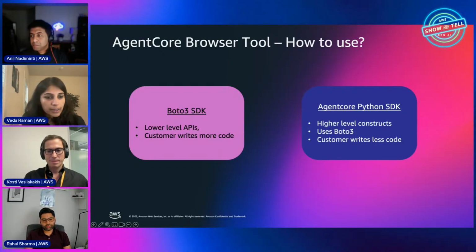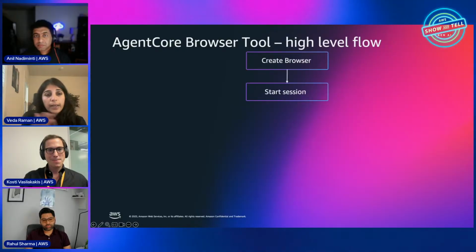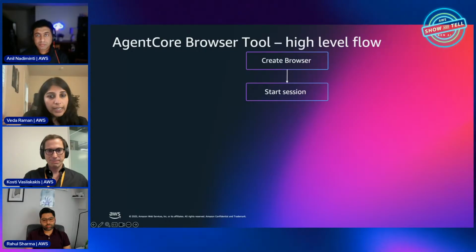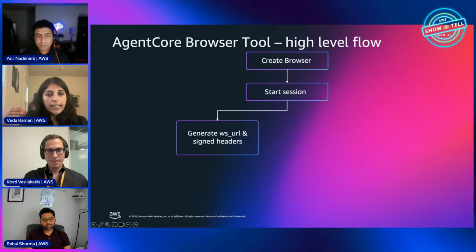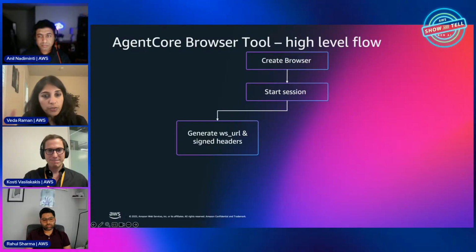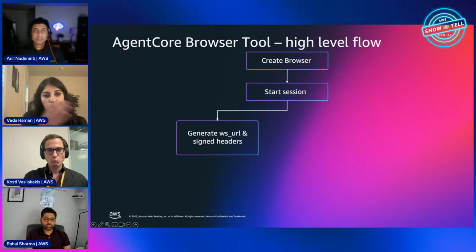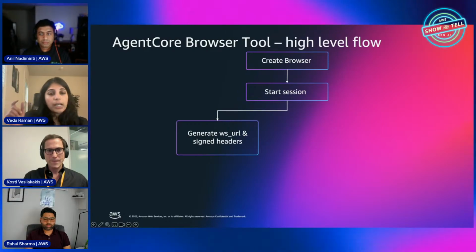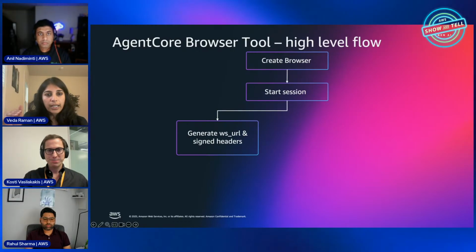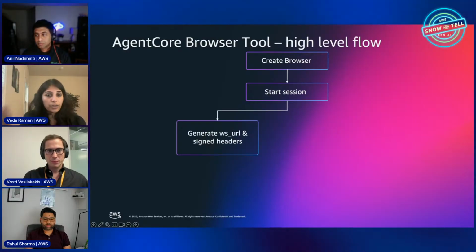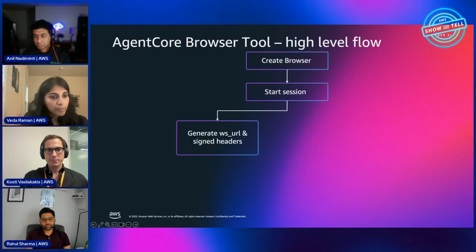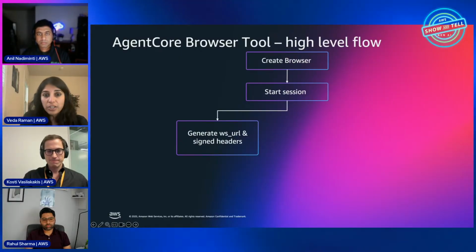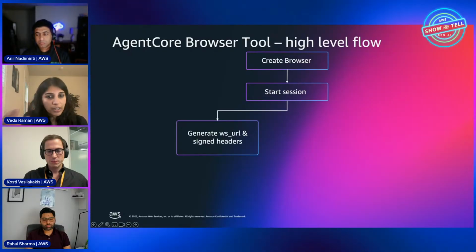Yeah, so let's go to the next slide, Kosti. So here's a higher level flow on how you get started. The first step is to create a browser resource, right? By default, we have a browser resource. When you go to your AWS accounts and go to AgentCore built-in tools, you will see already a browser resource that's created for you. This browser resource is nothing but a configuration resource where you can say what are my network settings that I want for all of my browser sessions, what is going to be my S3 settings to save recorded sessions into, and so on and so forth. So this is just a configuration resource.